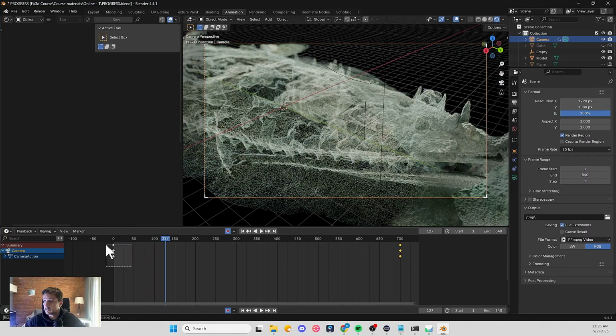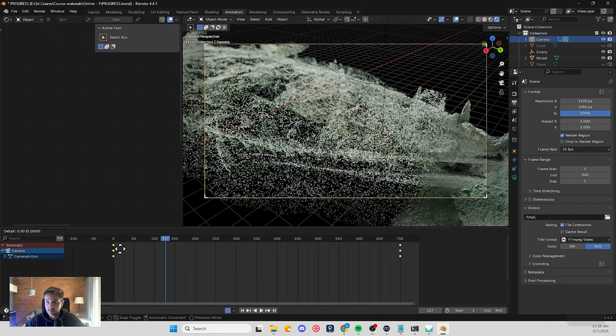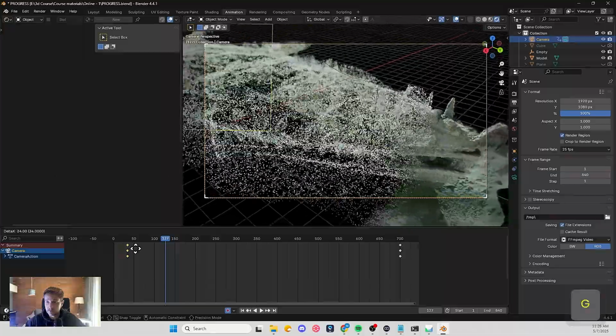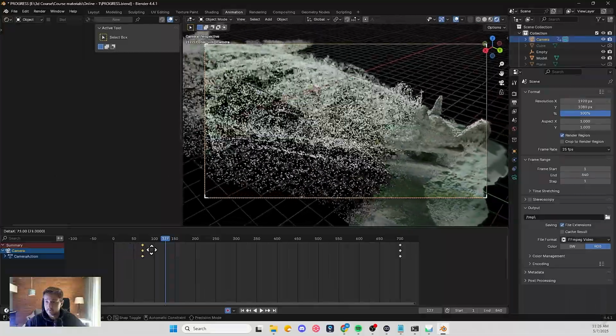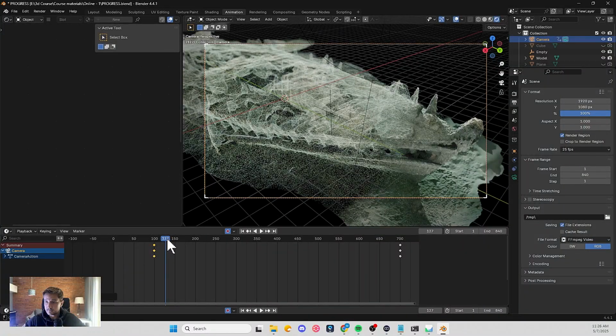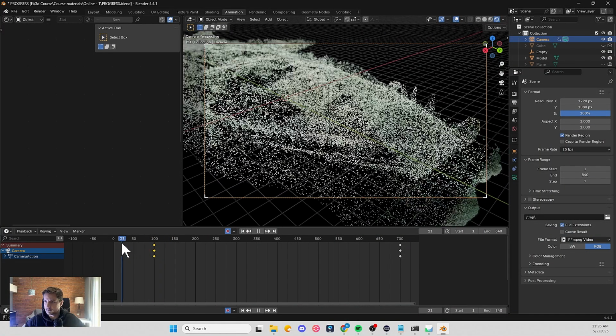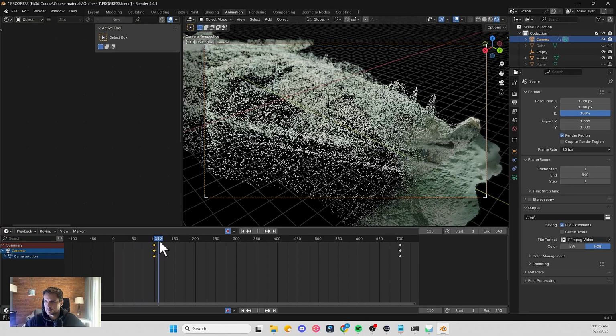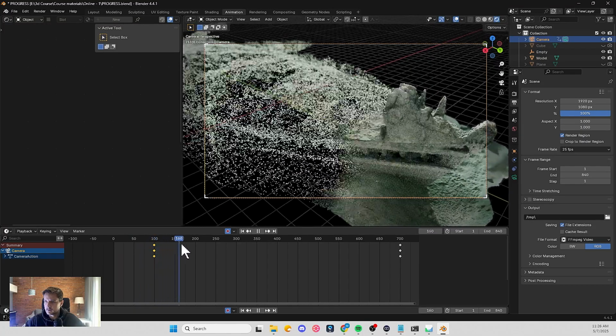We can just take our first frame of the camera and move it, pressing the G key, G for grab. And let's move it to frame 50 or maybe even 100. So this way, the camera will stay static at the beginning and start moving only after we start seeing this transition.